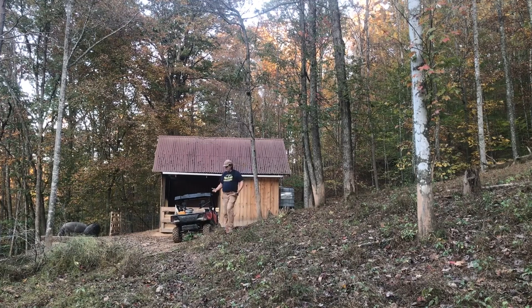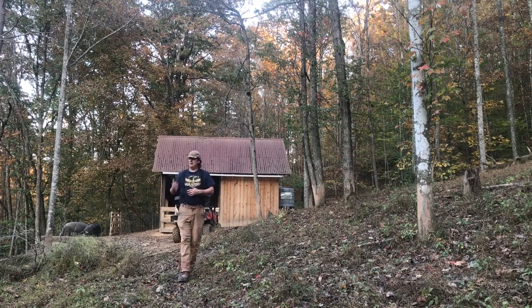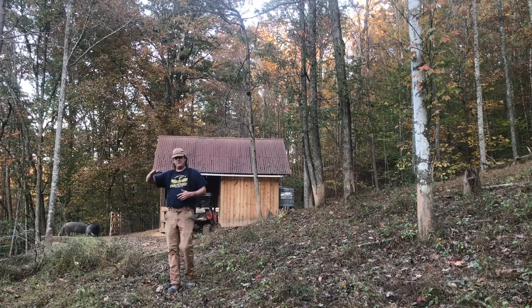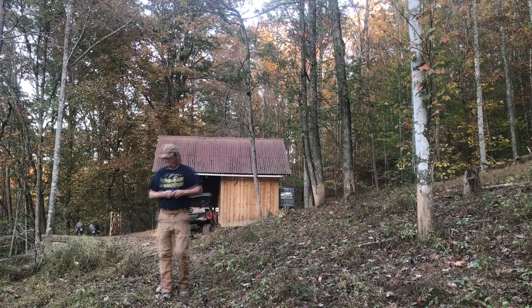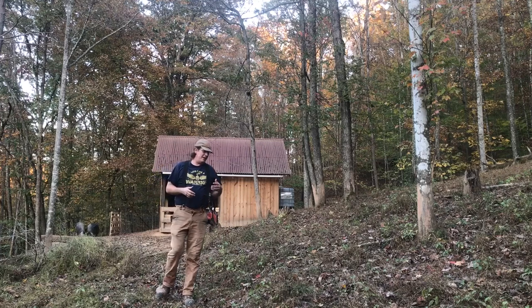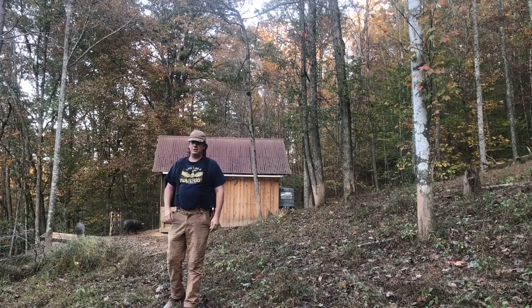Having all this mast in the woods this time of year is why I like to finish my pigs in the fall. It's better to finish on mast because that affects flavor, marbling, fat cap, and all that. Whereas starting piglets on mast gives them a good kick start — but if they don't have mast when they finish, that flavor curve can wind down a little bit. These new piglets will actually start as they get weaned here in November. There'll still be plenty of mast on the ground, so they'll be able to start enjoying some of that, and that'll help them put on weight faster as they start their grow-out.